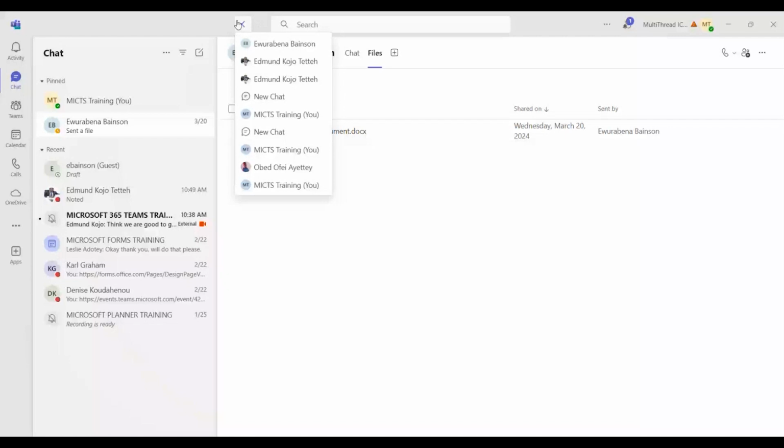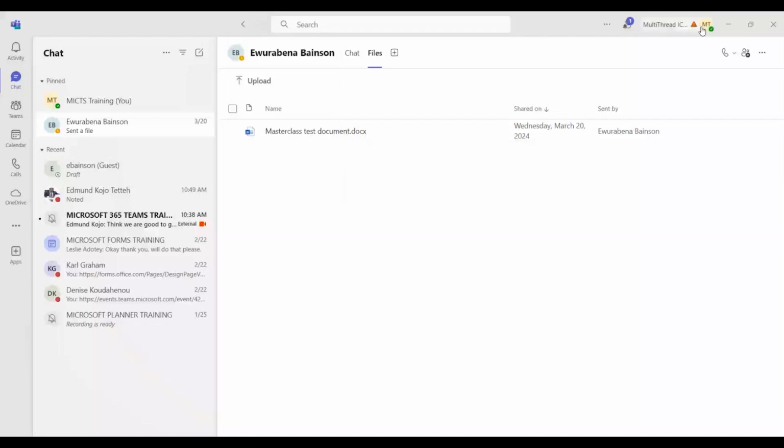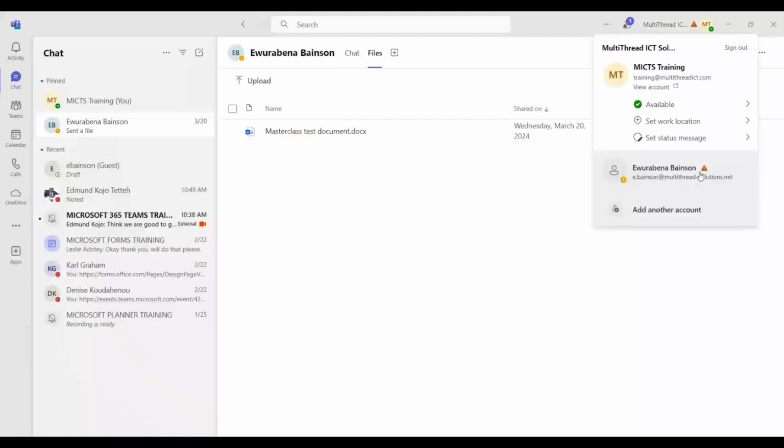We have also seen that at the account manager area, you can add other work or school accounts so that you can easily switch between them if need be. Let's say for those of us who are admins in our organization, maybe there's an admin account you need to communicate with people on, and your own personal account as well within the organization. You can easily add those accounts here, so you can switch between them if need be.